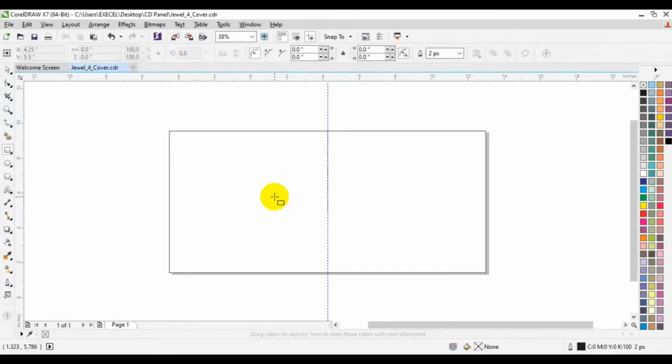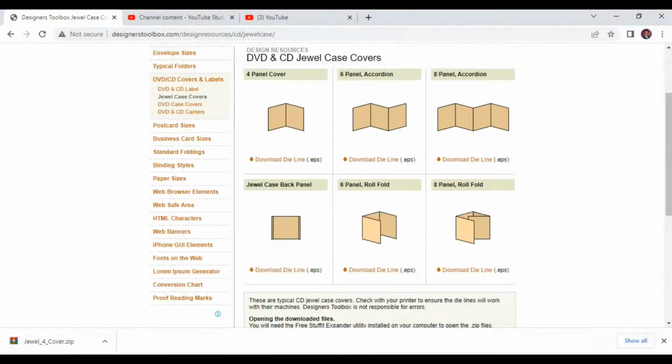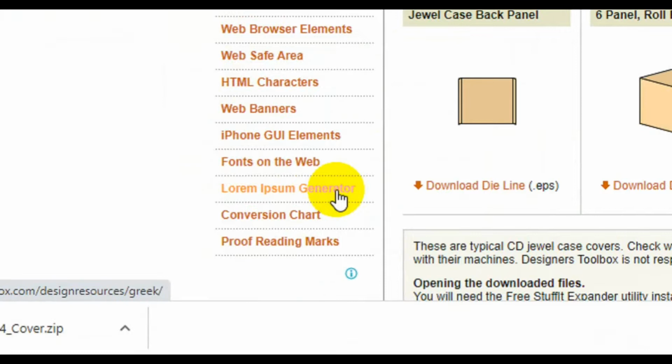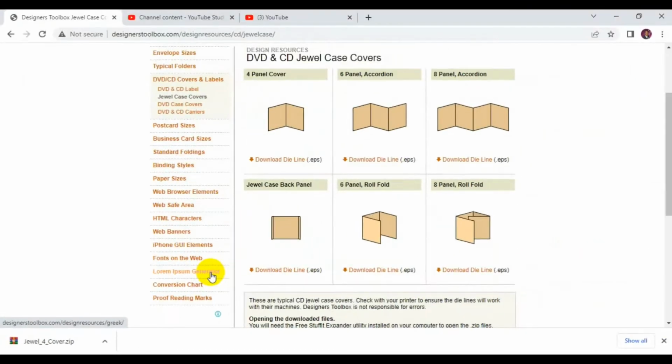So guys, this is how you can actually make use of this website to help you in your design layout. You can check on a lot of things as far as the site is concerned. You can as well generate what I call a Lorem Ipsum generator. This is a kind of ready-made custom text that you can use for your design template. So you can generate the text right here. You can explore and see a lot of things you can do as far as this site is concerned.